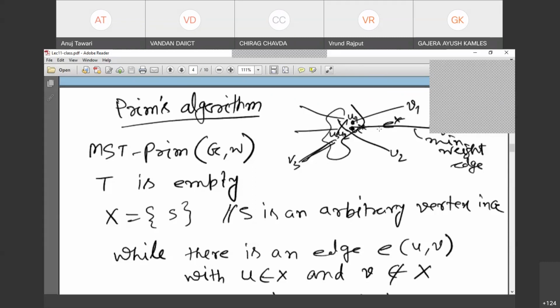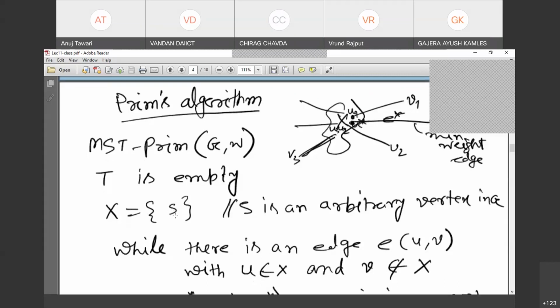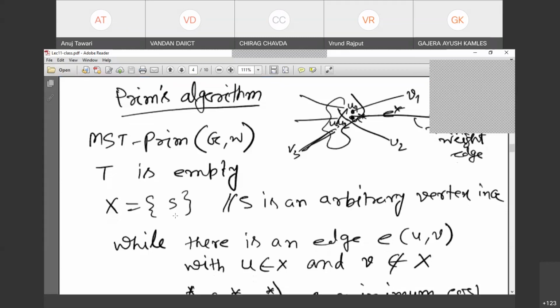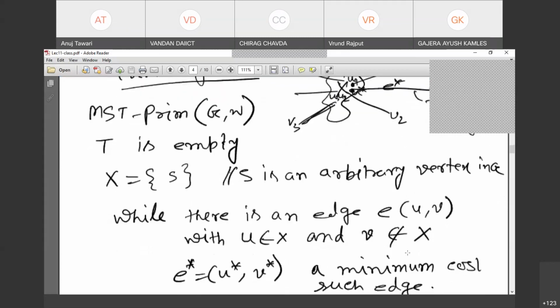Initially, your spanning tree T is empty. The set X will contain some vertex S. What is the most trivial partition? Put X in one set, and all the other vertices in the other set. While there is an edge going from X to outside X, you look at the minimum cost edge.